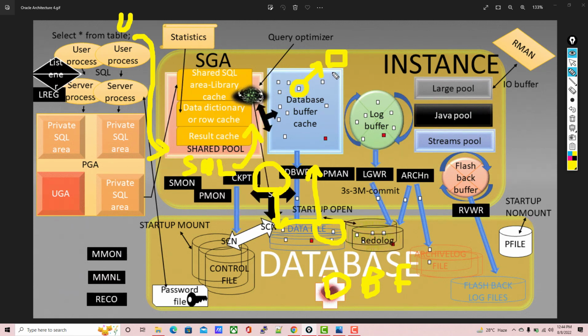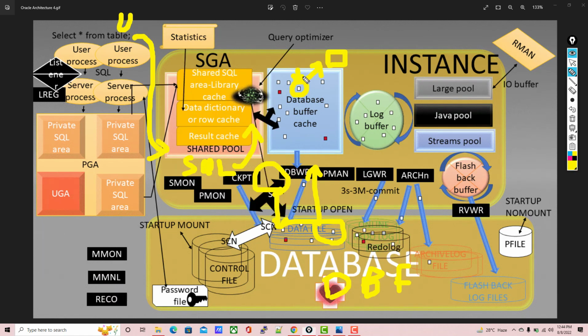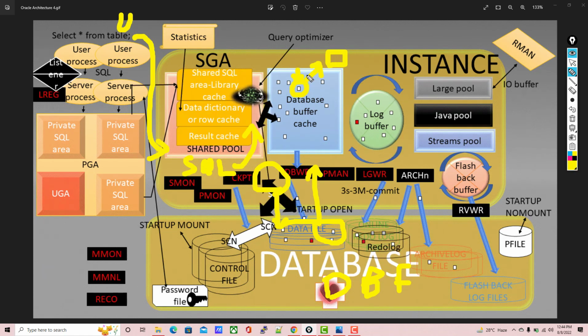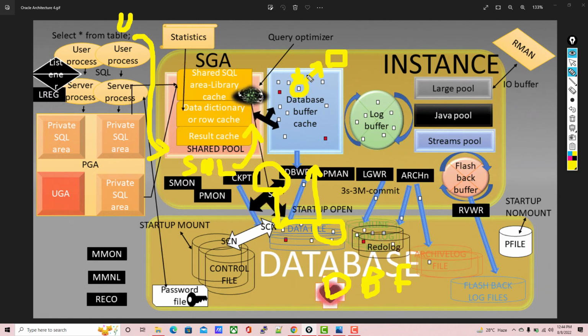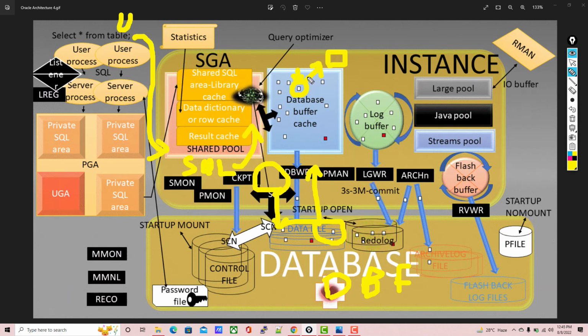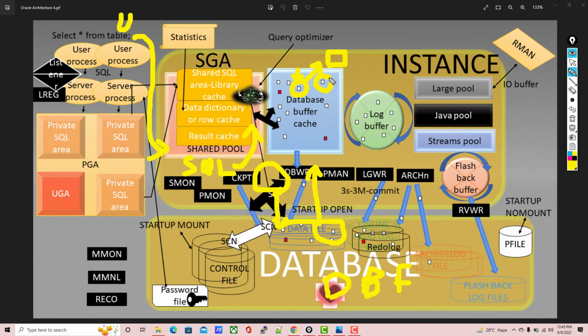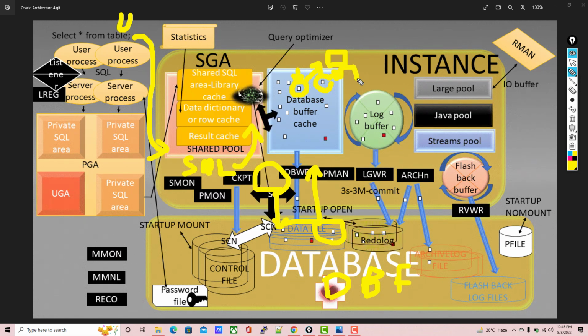Why are you cloning this block? Because if you modify the original block and during that time there is any data corruption or data failure, then you cannot recover it, right? So for that purpose, in the database buffer cache, for each and every block there will be a cloned block, which is a read consistent block.